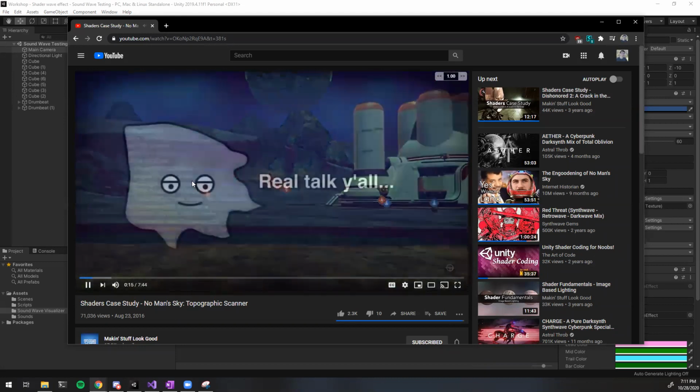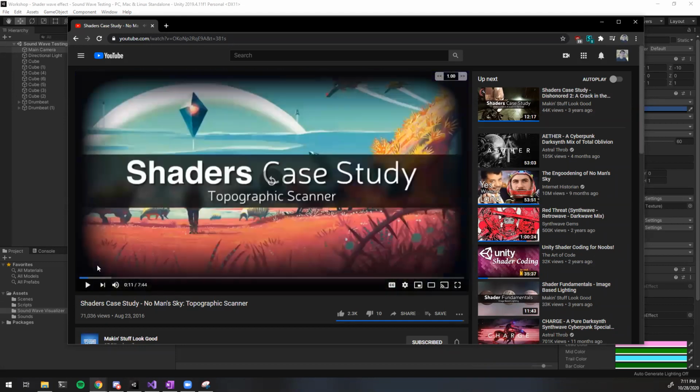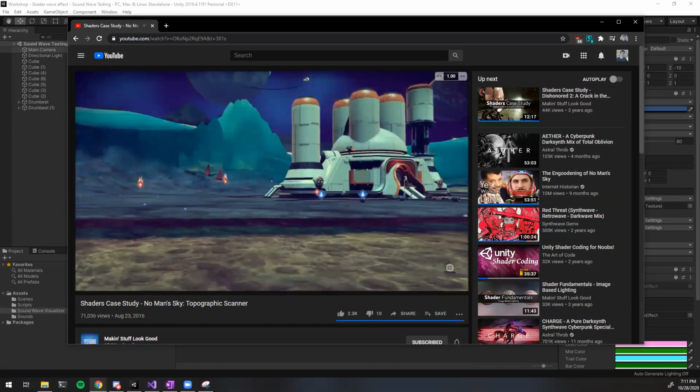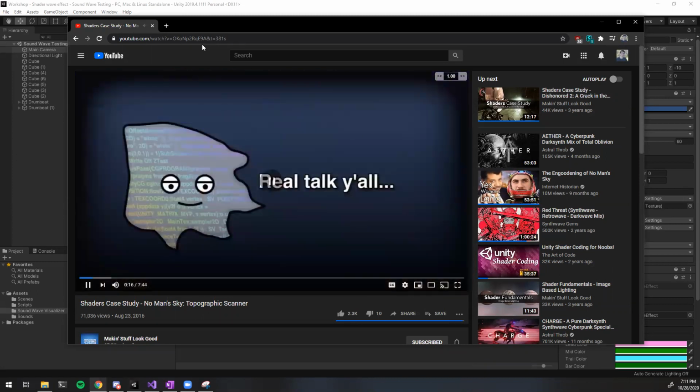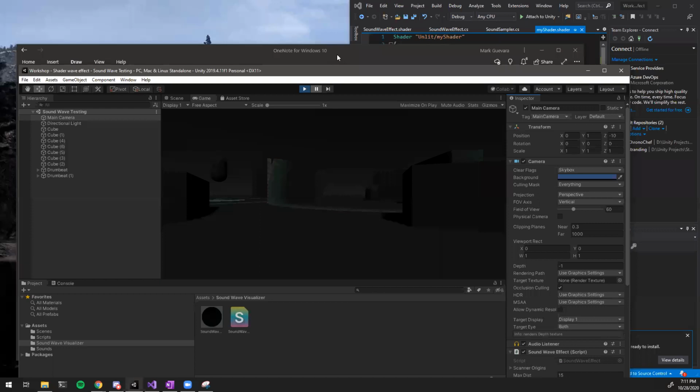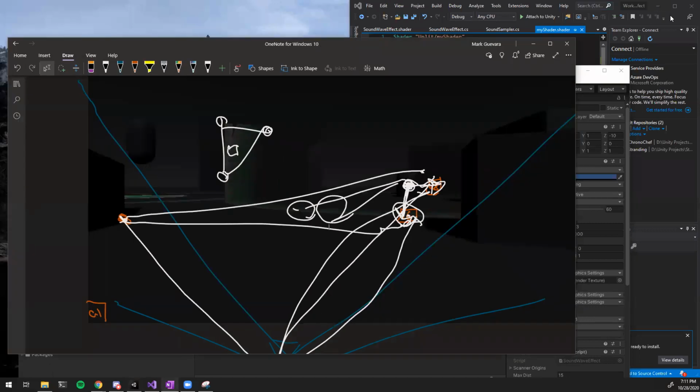You can see they're doing a similar thing here, a wave emanating out from the player. That was what I was referring to earlier. Anyways, I modified the code from that to make this effect. That's just to cite my source, I guess. But if we go into the code, wherever I put it, let's see.